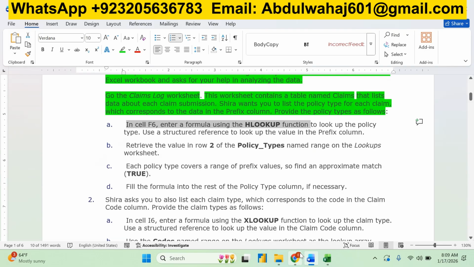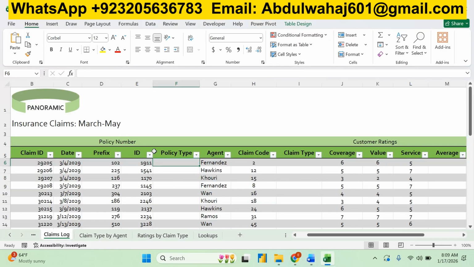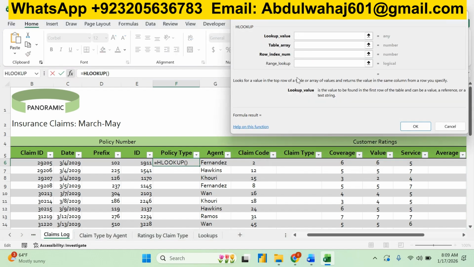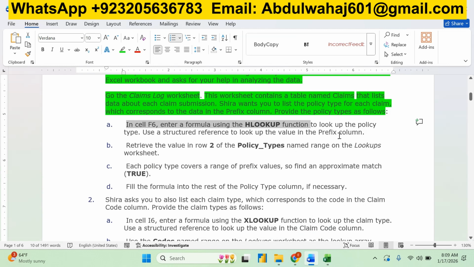So click in the cell, go to the functions, and type HLOOKUP. Now the policy type is, use a structured reference to look up the value in the prefix column.